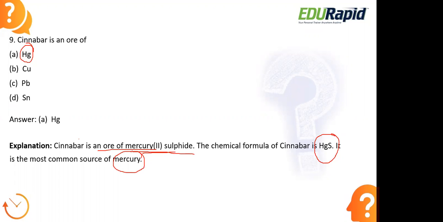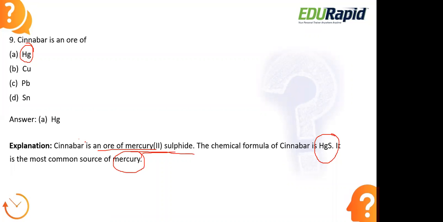In ancient times, since cinnabar is a red mineral, completely red in color, due to its pigmenting color, its appearance and crystalline surface, it was used in making jewelries and ornaments. But due to its toxicity, later we got to know it is made out of mercury, which is highly toxic. Now its use in ornaments is completely discontinued. We no longer use cinnabar in making ornaments. Initially it was used, since it has a red pigment and the color is beautiful actually.